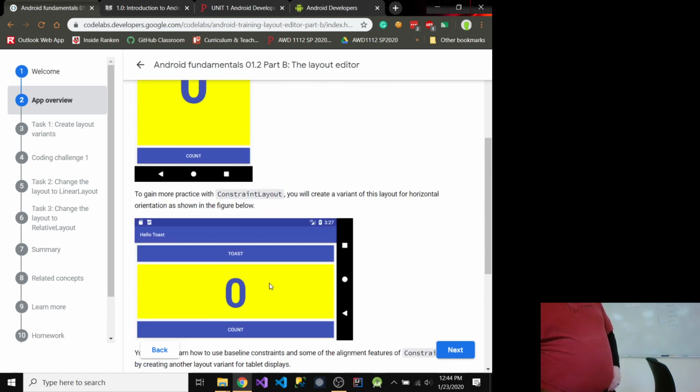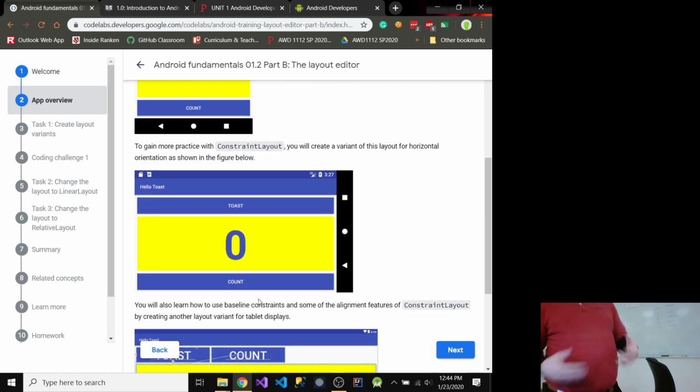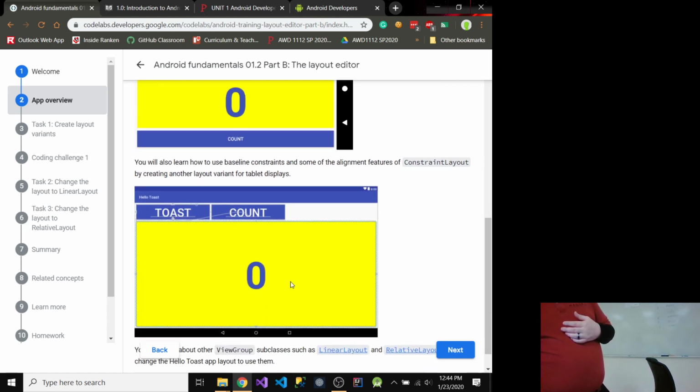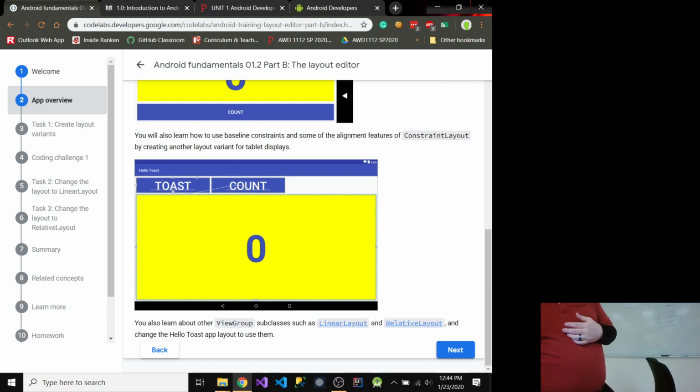We also notice that if we use this on a larger tablet, it's not going to work so well, and we'll look at that in a minute. So what we're going to also do is create a version of the layout that works better for tablets. Okay, so that makes sense. So we're going to take this one layout that we have, and we're actually going to create some additional versions of it that it can automatically switch to. It's kind of our first goal.